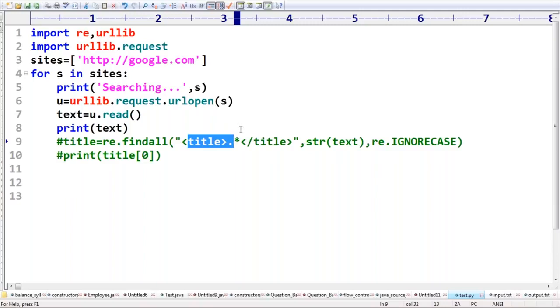Just a dot will not do. Dot means a single character. Your title may contain multiple characters, right? To specify any number of characters in between the title tags, we should go for dot star.